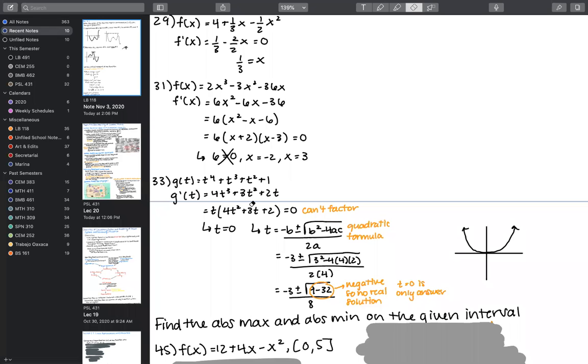And so what we get from that is that this part here is negligible. And the only answer to this problem, the only critical point to this function g of t, is t equal to 0. Because we tried to factor this and then we couldn't. Because we then tried to use the quadratic formula, because that's our backup, that's the big guns. And then when we went about the quadratic formula, we got an irrational number. And so this can't be applied to a polynomial that exists within the rational plane. And so t equals 0 is our only answer.